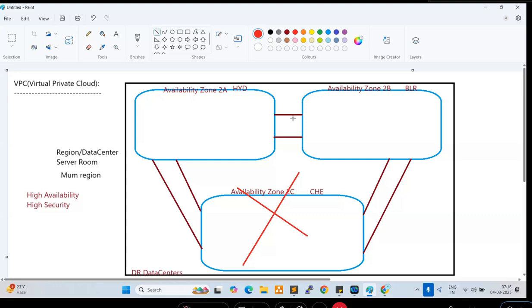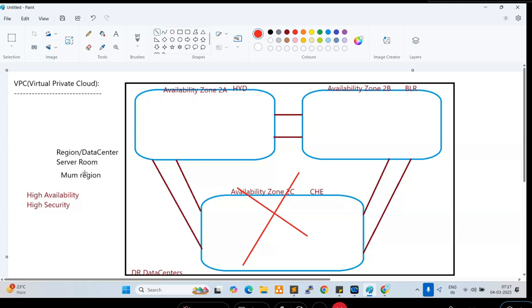In the same way, in case AWS is unable to provide availability and security, eventually customers will switch to other platforms: Azure, Google Cloud, Ali Cloud, IBM Cloud, Oracle Cloud. So many clouds are there. Currently AWS is in first place. AWS occupies 33% of the market share because of the high availability and high security.